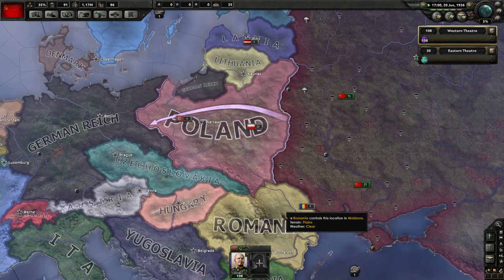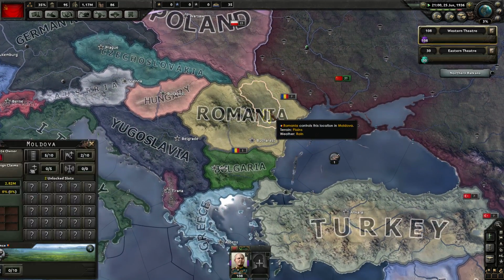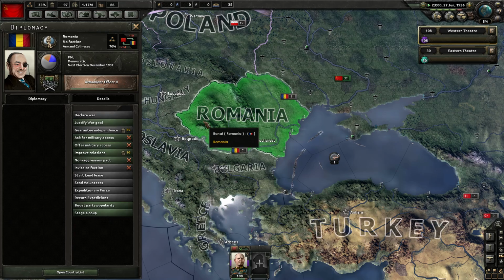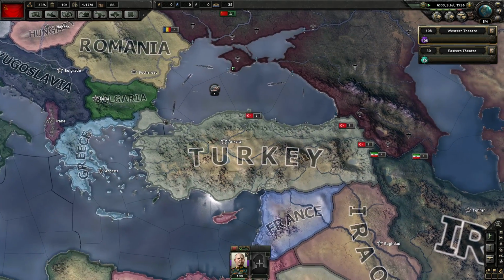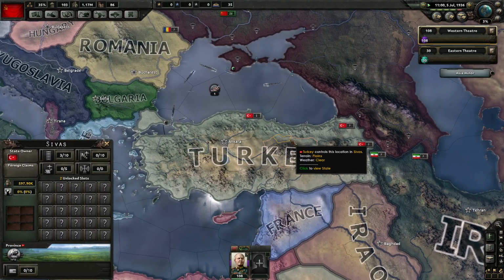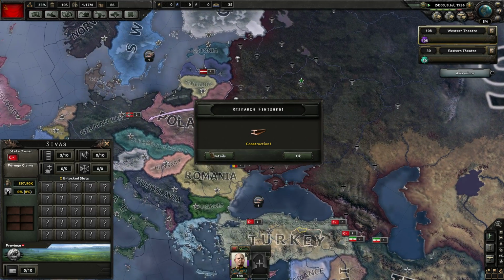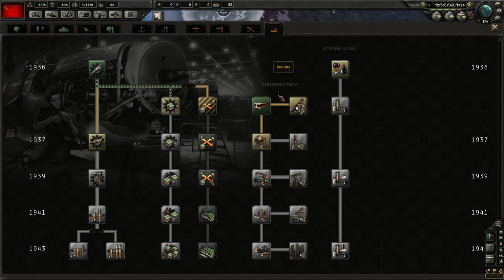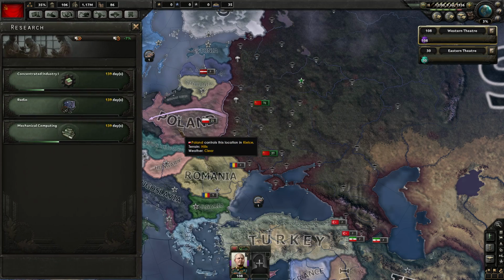Okay, we could start another couple of war manufacturing things, claim justifications. This Romania might be nice to own. Turkey. Iran. Don't know, I guess we just save up our political power. So, it is 1936. We will need oil. Reinforcement rate increase would be nice.